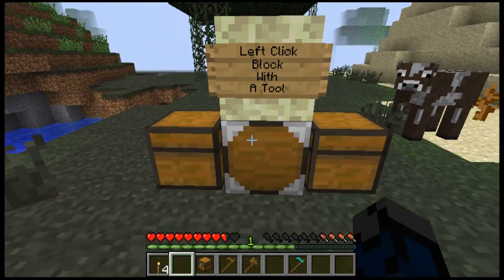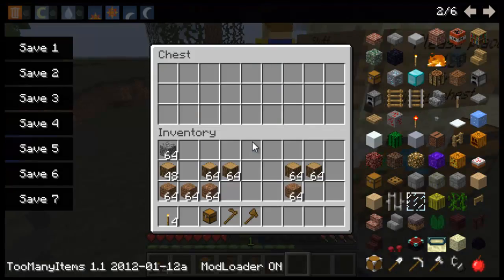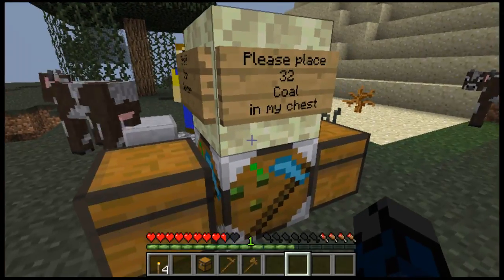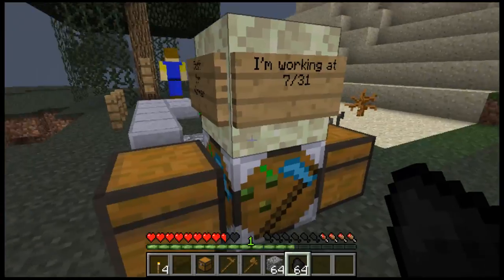Now let's try out a farmer. I'm going to place this down, of course. I'm going to left click with the tool, and now he's going to ask for dirt. That's the main thing they usually ask for. Now they need wood. They always need wood. And now he needs cobblestone. Let's give him more cobblestone. Now he needs more coal. There we go. And now he's going to be working.